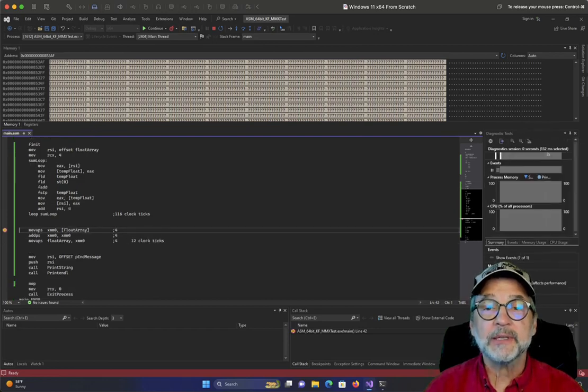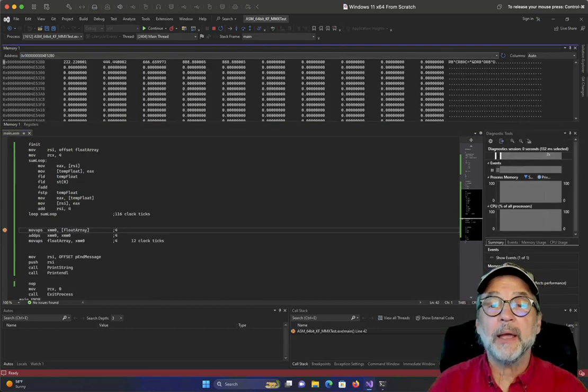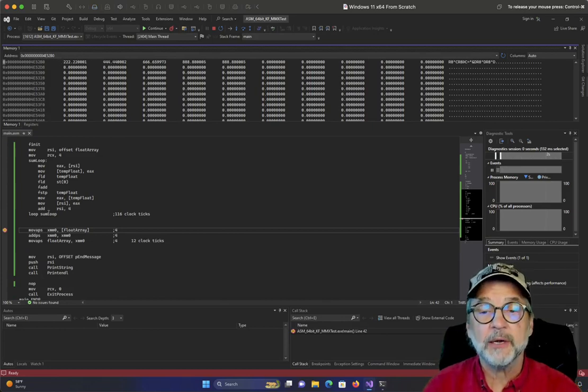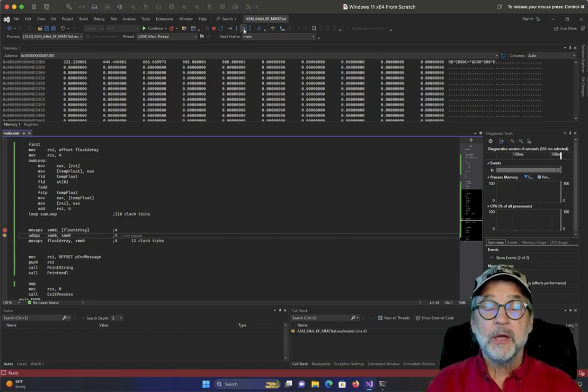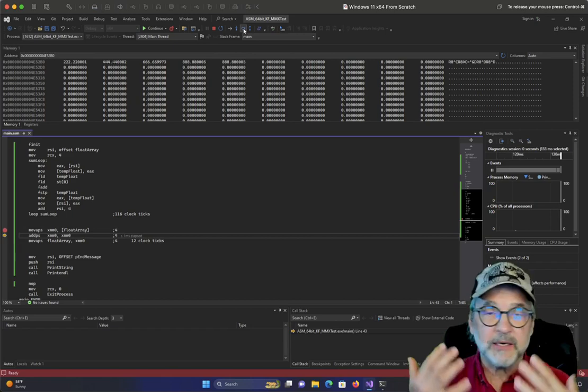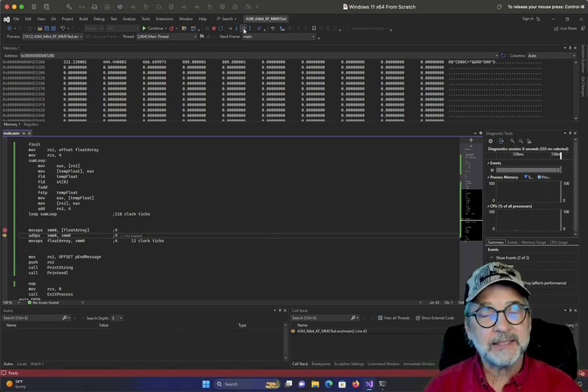So now we're there. Let's take a look at our array. This loop finished and it doubled each value here. Now I'm going to step over and let's see what happens. Boom. So the float array must be aligned on a 16-byte boundary. That's another example in x86-64 where alignment might be important.